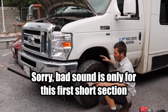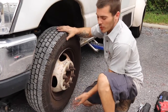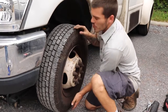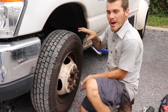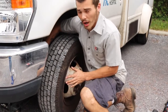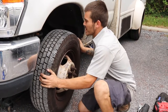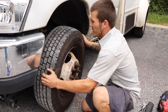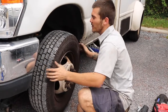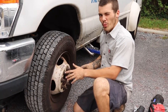When you lift the vehicle up and you have the tire with no weight on the ground, what you want to do is take one hand on top of the wheel, one hand on the bottom, and lift up and down. If you have any play in the wheel, then you have a ball joint issue. Really what you're looking at is the connection between the knuckle and the rest of the steering system in the vehicle. I can also go side to side and see if I have any tie rod play. If I had any harsh clicking or movements side to side, I'd be looking at possible worn out tie rods or possible worn out wheel bearings.